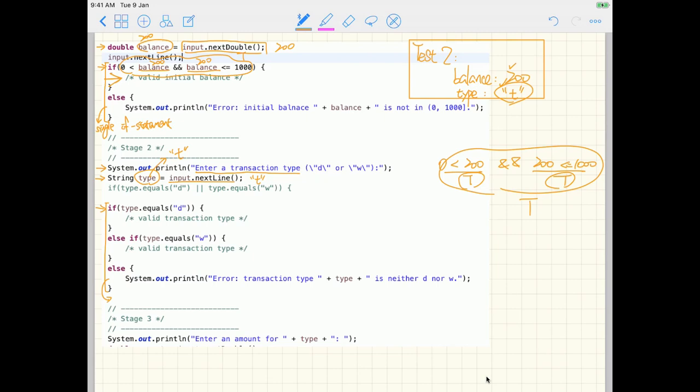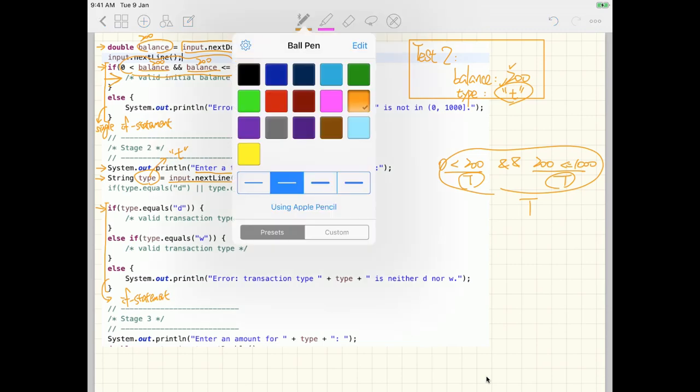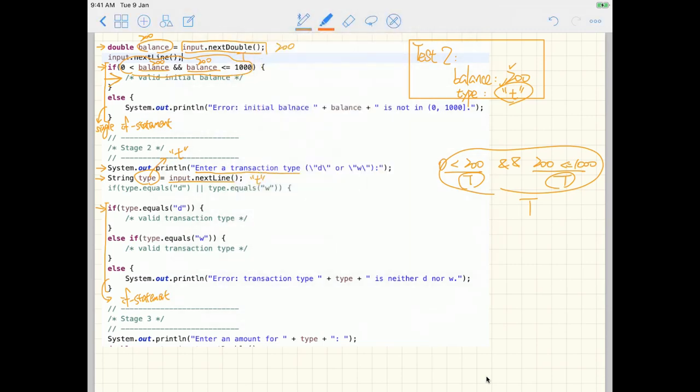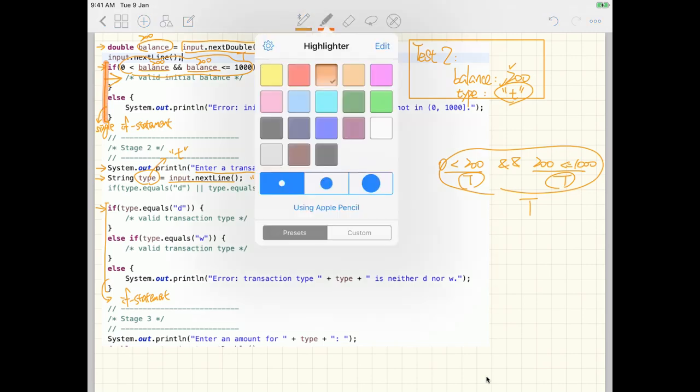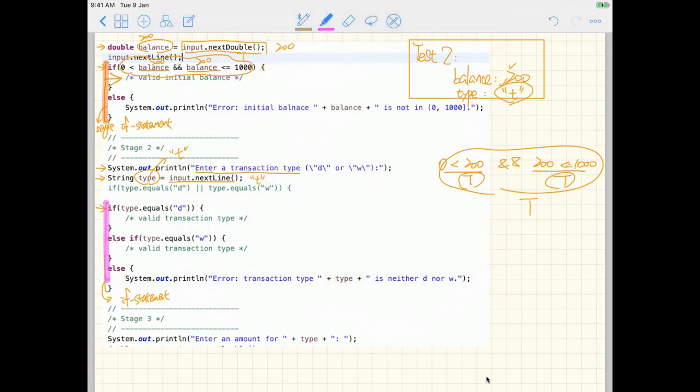This is just another if statement. Just another one. Let me be very precise. Over here, you can see this orange part is the first if statement we have, and the pink one over here is the second if statement. We simply got multiple if statements, but they're independent of each other.